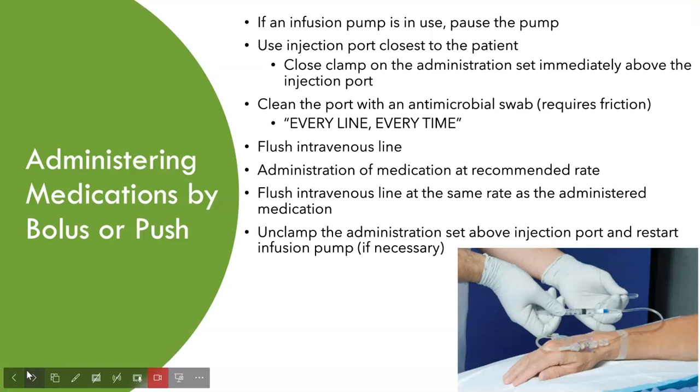Okay, so when you are actually about to give an IV push, you need to do a few things first. So we've gathered all of our supplies, we've prepared our medication appropriately, we know how fast to give it. Okay, we've done our 3 checks, we've scanned it once we've gotten into the patient room. If the patient is getting an infusion per the pump, you want to just pause the pump, whether it's compatible or not, because it'll beep just because it can feel that increased pressure in the line. So it's best just to pause it.